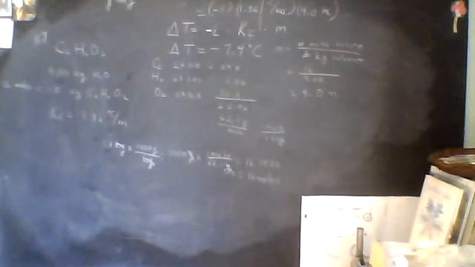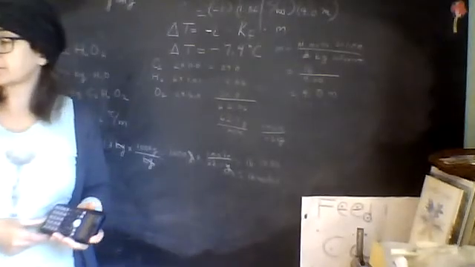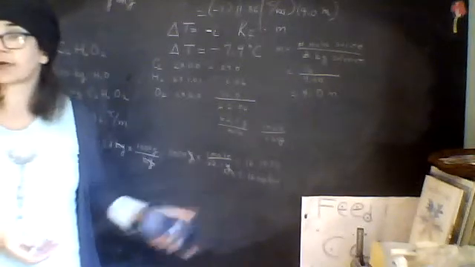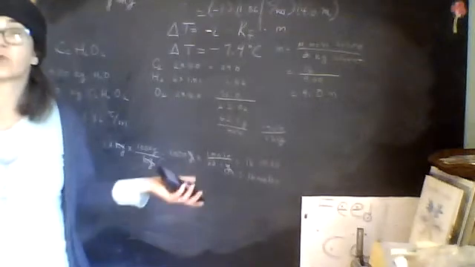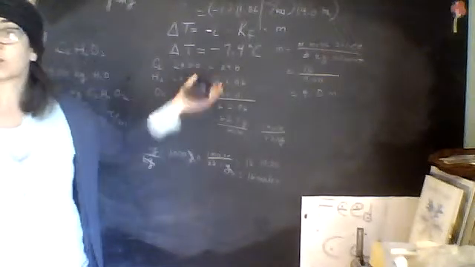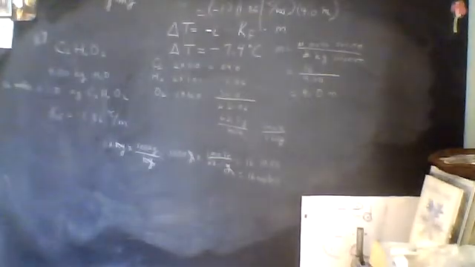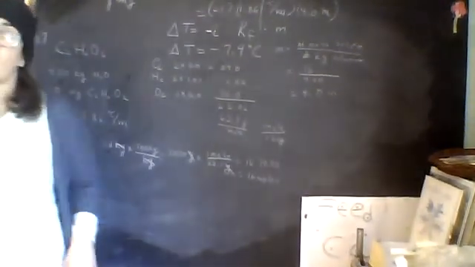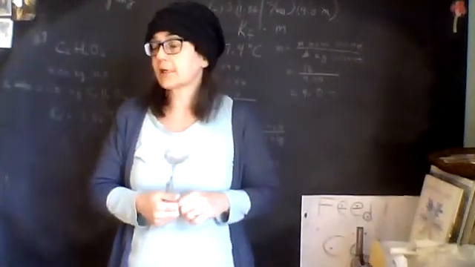So that's the change from what? Freezing is 0 degrees. So the freezing point, instead of being 0, is negative 7.4 degrees Celsius. What is negative 7.4 degrees Celsius equivalent to in Fahrenheit, just to think of it? Go look over there at the thermometer that has Fahrenheit and Celsius on it together.